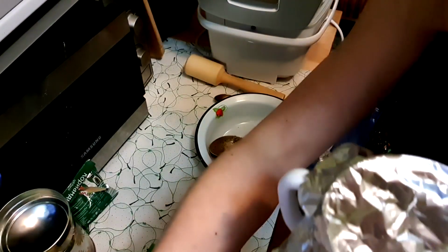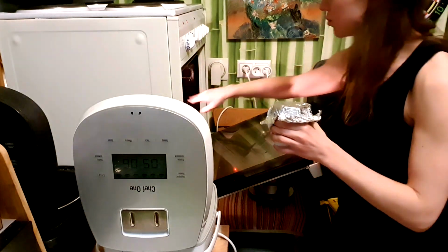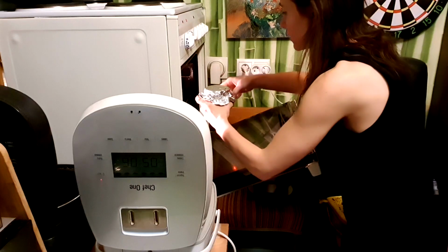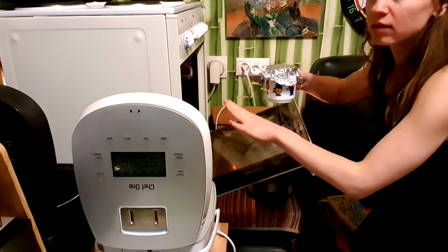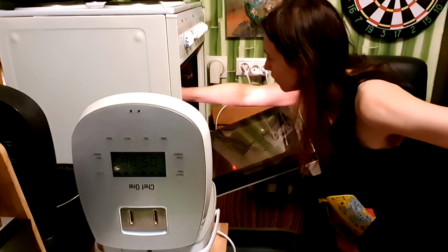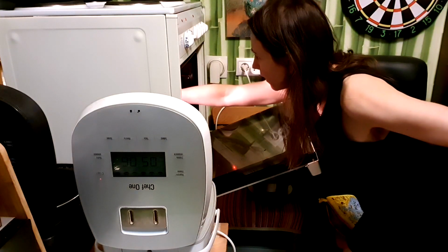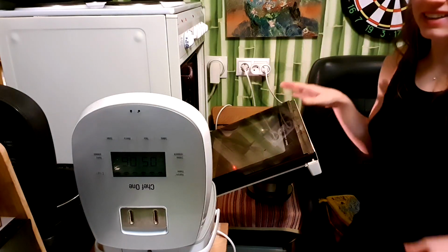And let's put our cup into the oven. So, as you see, my oven is open because I don't want the temperature to be too high. So let's put it just in the cup, because the temperature should not go up more than 65 degrees. Carefully, let's put it here. And we need to leave our cup at such temperature for 2 or 2.5 hours. Let's wait.